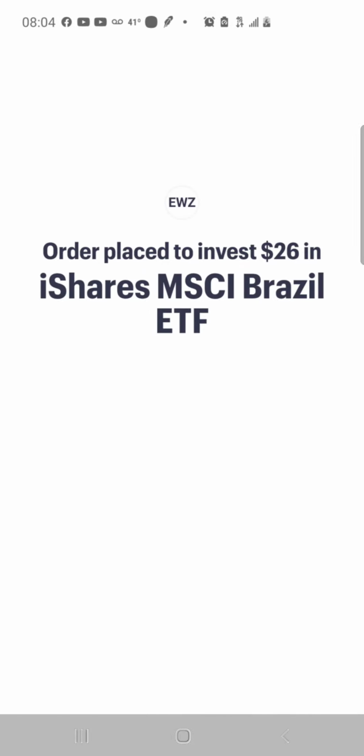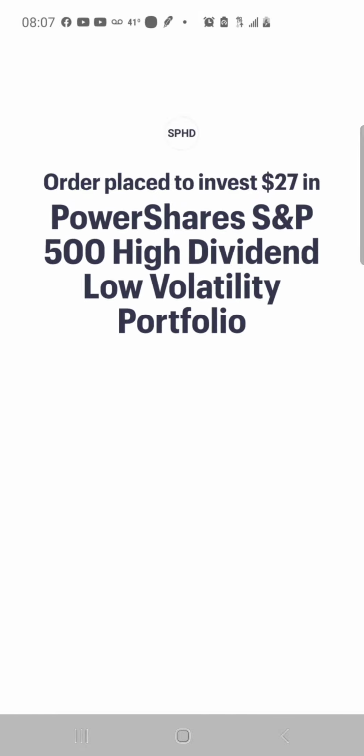Then we bought $26 worth of iShares Brazilian ETF. This ETF will give you exposure to a different market besides the United States. The best way for me to do so is through diversification and low risk management, which would be an ETF. I like exposure to Brazil, other countries like Europe, China, Japan, Canada, Africa, and so on. This is something I'm already in, swing trading, so I'm just going to swing trade it again, try to build a position here on my public account.